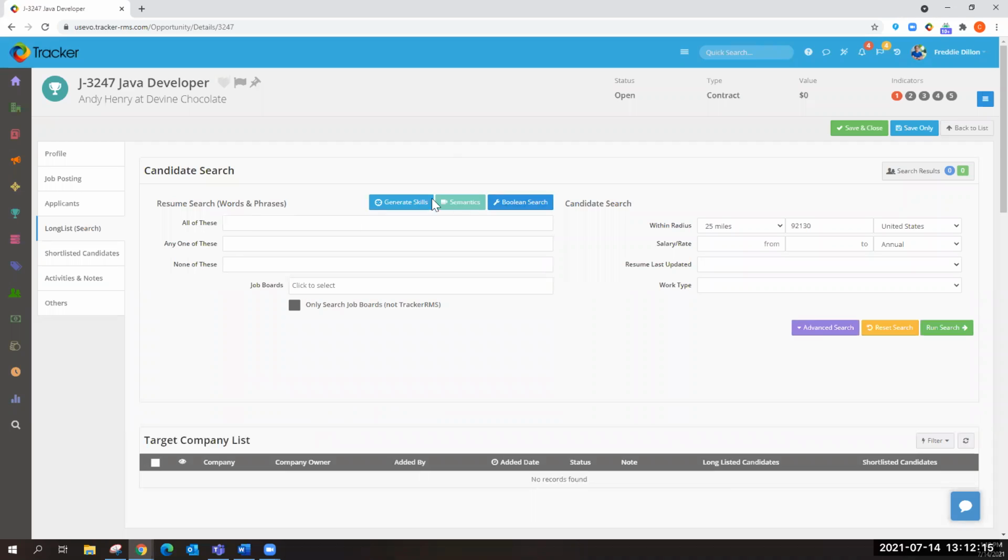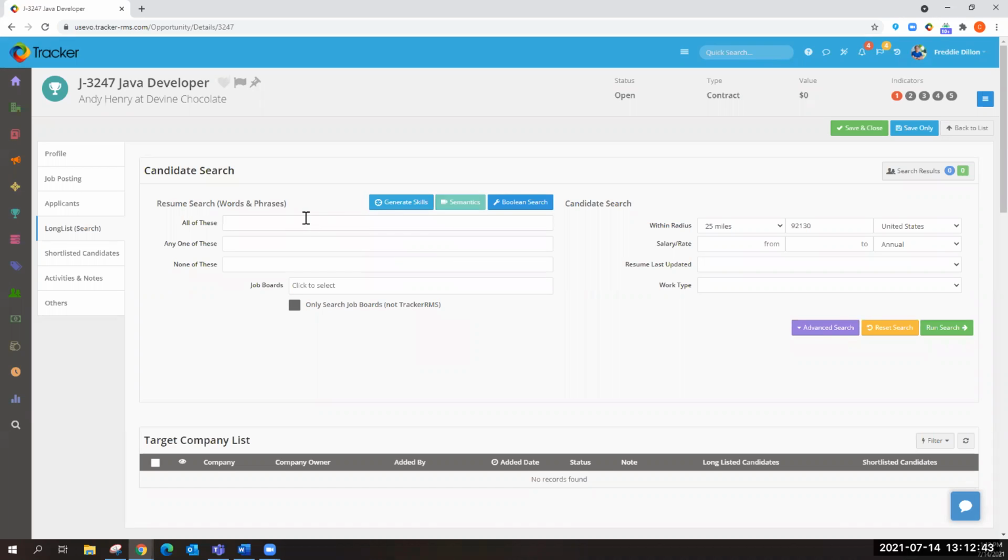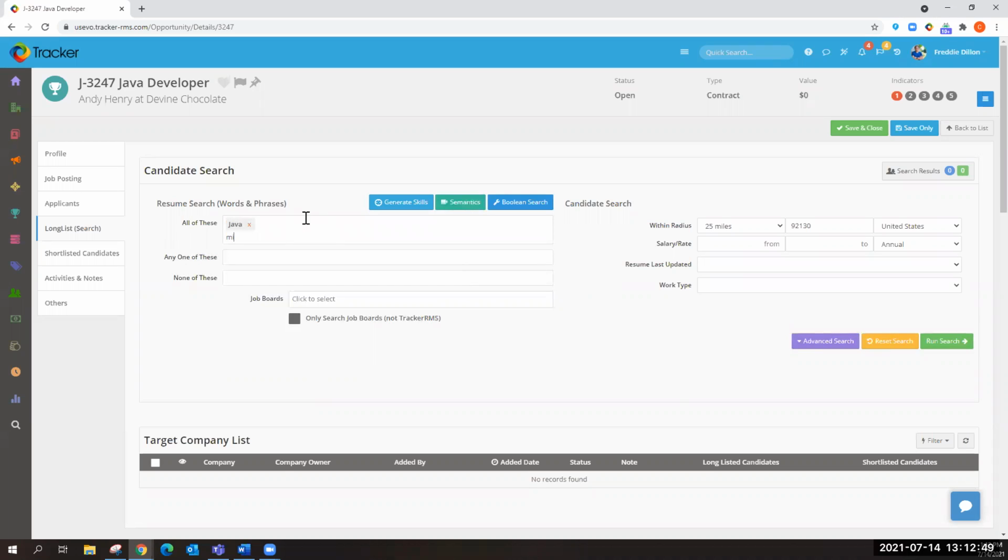We also have something called semantics. It's a really neat feature where if I type in a word and I click on semantics, I can see all the different words that would be near Java that I would want to search for. And we actually build the Boolean for you and we throw all the ors in. So it makes it really quick, okay? You guys would build that out and be able to make that how you need. I'm going to keep this real simple here. I'm going to put in Java and Microsoft. And we're going to go through a few other things in here.